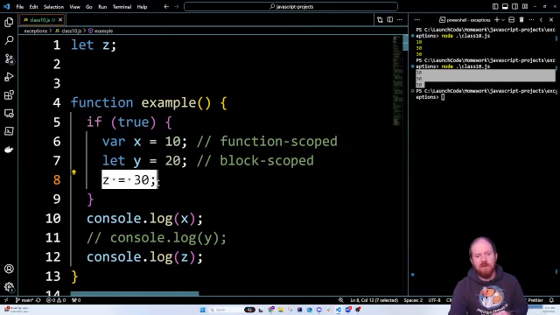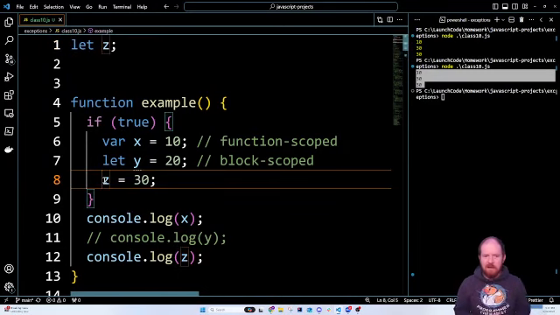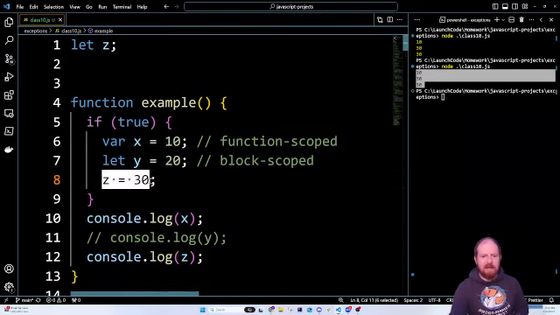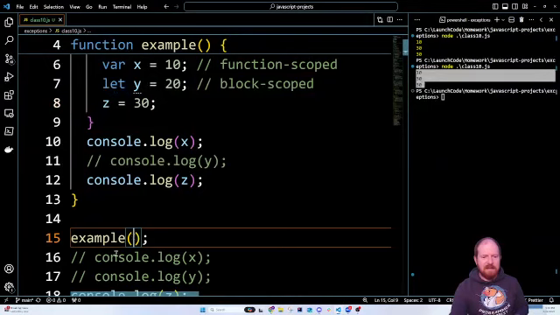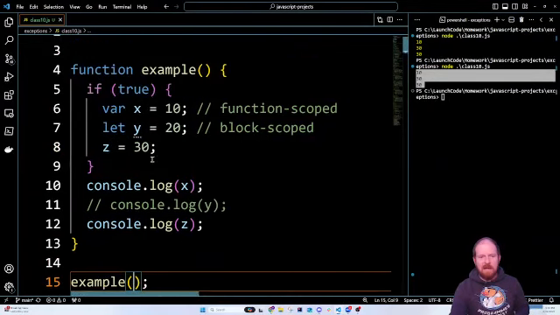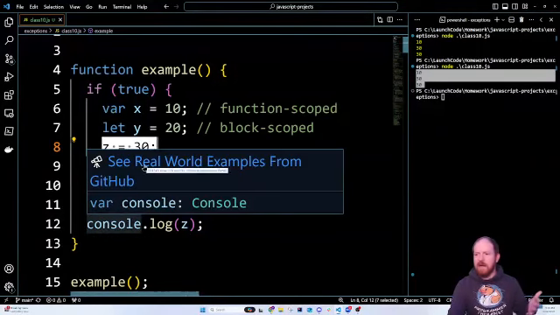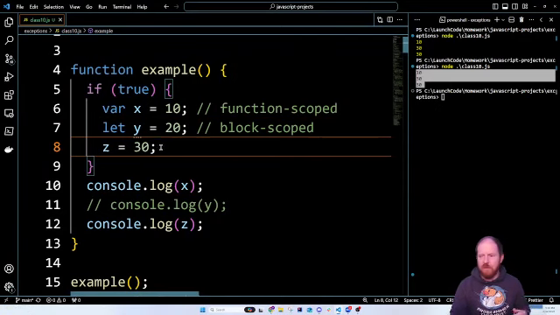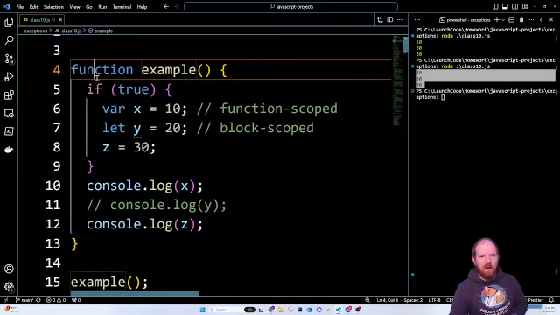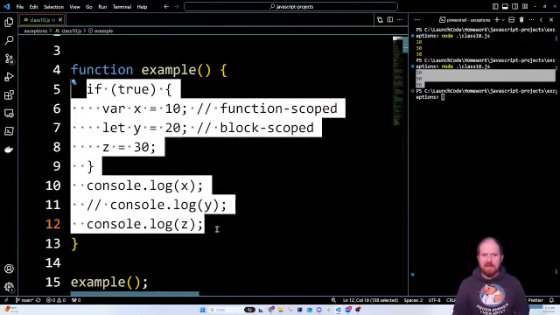Doing this is horrible because when we talk about shadowing, which is also not the best practice, I don't know which Z it's talking about, because Z got assigned here, but I could have assigned a Z in a different function. And if I didn't put the let, this one would not have got erased as it went outside the function or forgotten. That's how I think about it. You know, there's short-term memory and long-term memory. Your global variables are your long-term memory. It remembers it through the whole file, but your short-term memory only handles it inside the function. And once it gets outside that function, all those variables get wiped away.